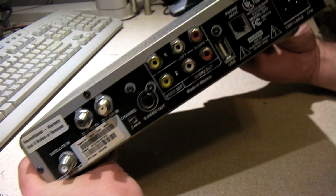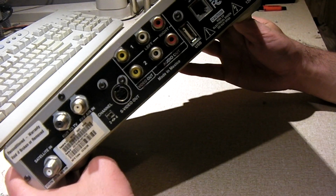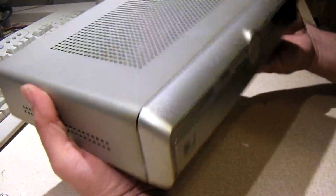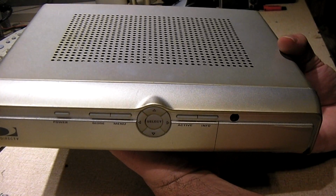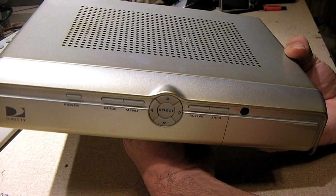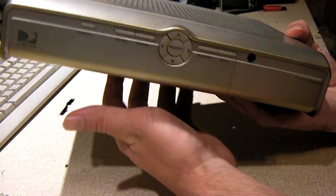Here's a look at the back of it. Got this from a neighbor years ago. It's funny. If y'all look carefully at this thing, it may look familiar. Yes, the TiViBox Slim is built in one of these things. Yep, that's exactly right. And I'm planning on gutting this thing to perhaps build a second TiViBox Slim.